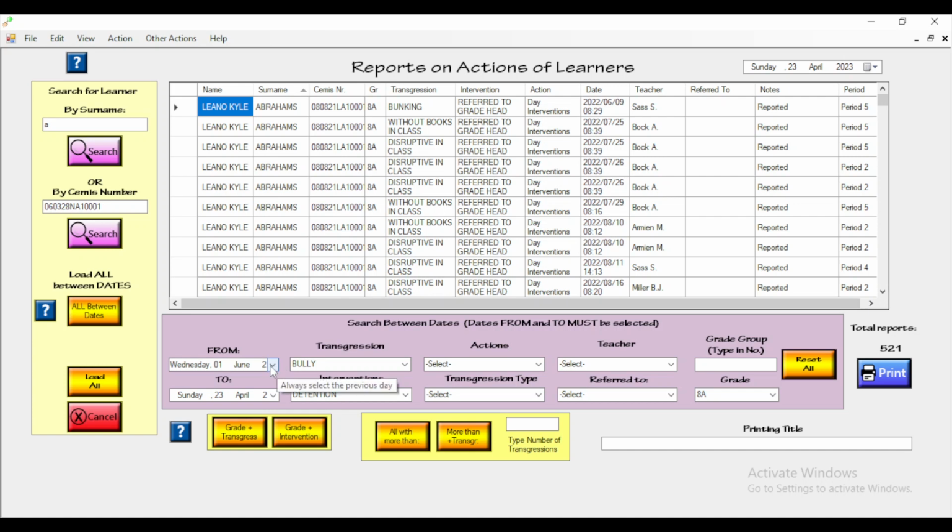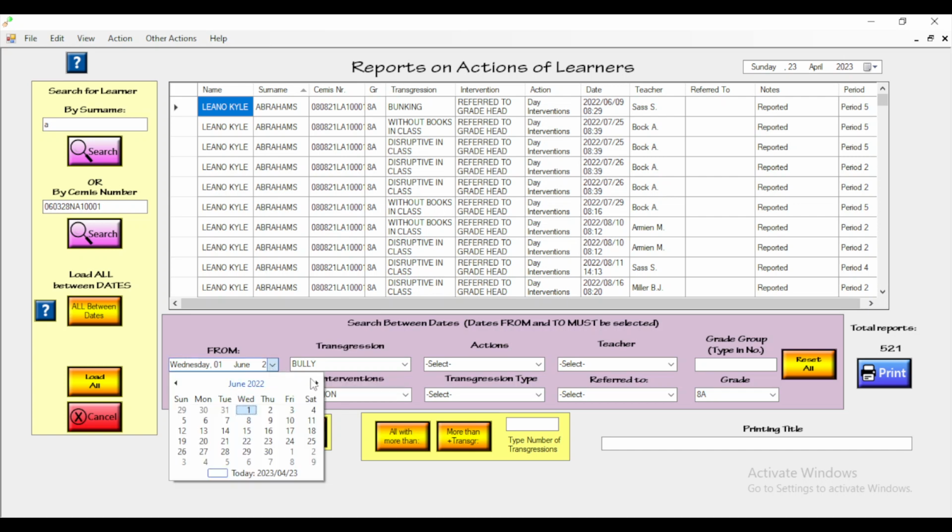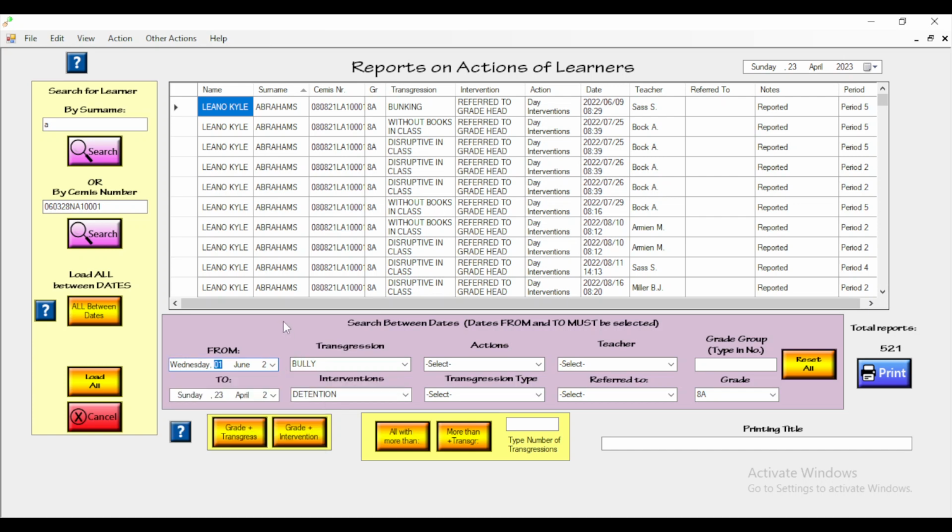No problem. If you filter the search here to maybe a month or a term or whatever, I just took it now from June 2022 till April 2023, I'm sorry. So you can limit your period of search here, and then of course the amount of reports in that period will be less, hopefully.